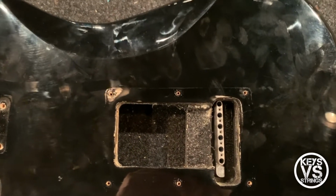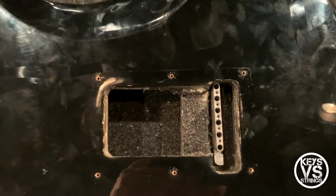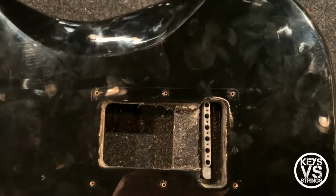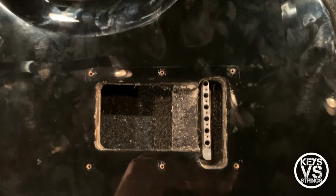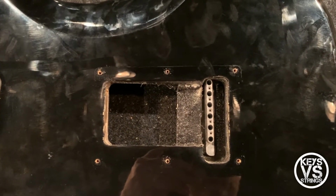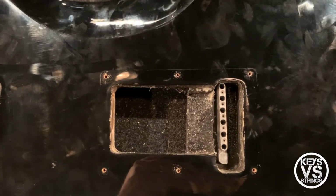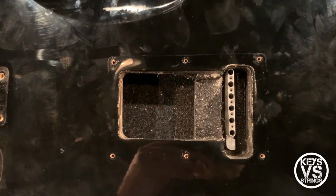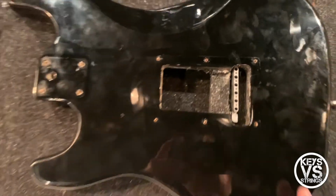So I am going to reinstall this claw just to have a place to have it. But I'm not going to put any springs in, and I'm going to put a piece of hardwood in here to block this trim off, and he's just not going to be able to use the whammy bar. And if it gets to the point where he says, "Topher, I've progressed so much, I need to use a whammy bar," I'm going to say, "Well, it's time to buy a Mexican Fender or PRS SE or something better than that."